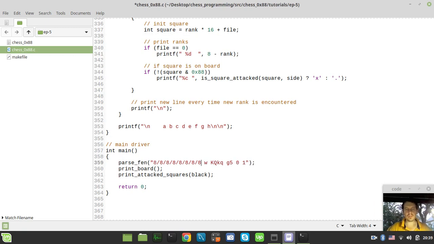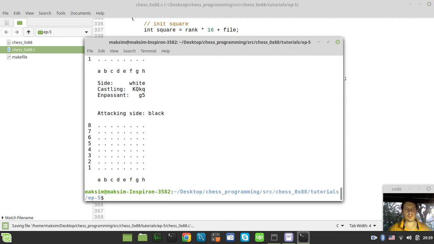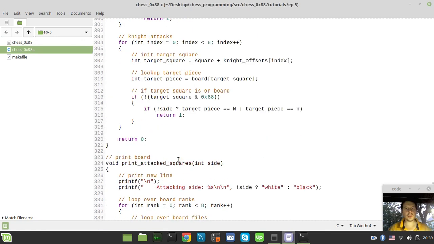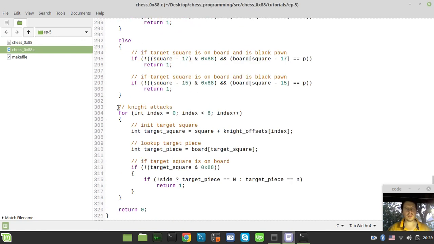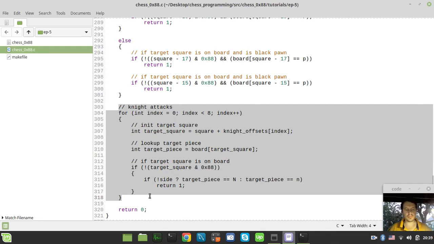So the next leaper piece we're supposed to be generating attacks for would be the king. So let's say 3, and let's consider the white king, and 4. Save, and nothing is generated because we didn't yet take care of it.